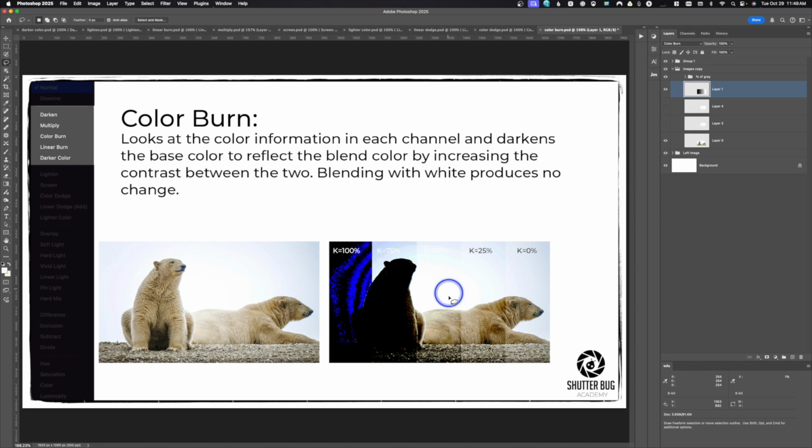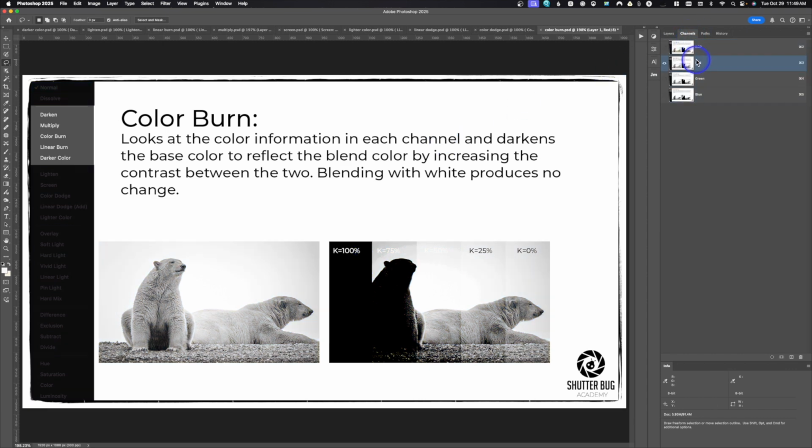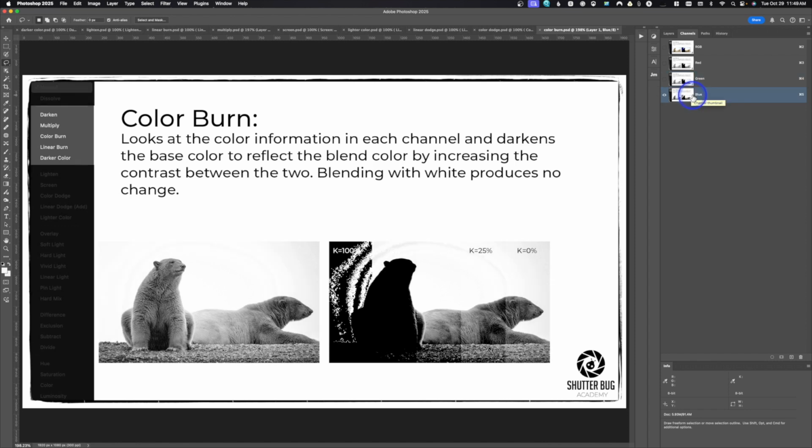Because a lot of the values are darker, it's really increasing the contrast, so much that it's making the bear almost completely black. And then we're getting some weird colors, because remember, this is doing it in each channel, which is red, green, and blue. You're going to see that crazy blue. That's where it's getting that effect. I think that's some sort of banding going on in the image.